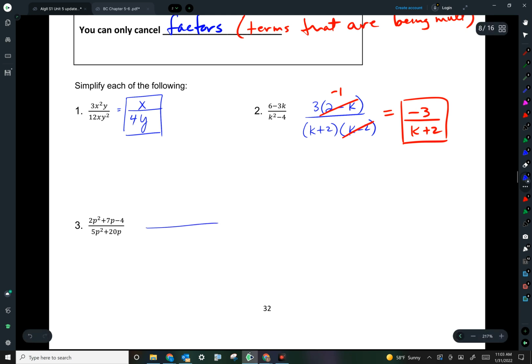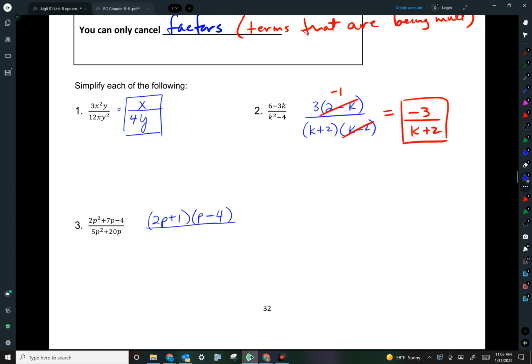So on the top, I'm going to do trial and error, 2p. As you can imagine, you really need to have good factoring skills in order to be good at this section. I know I need different signs, multiplying to be 4. Notice I can't use 2 and 2 because of that first parenthesis. Remember we said you can't have a common factor in the same parenthesis. So I'm going to use 4 and 1. I'm going to put the 4 over here and the 1 here, but I still have to check it.